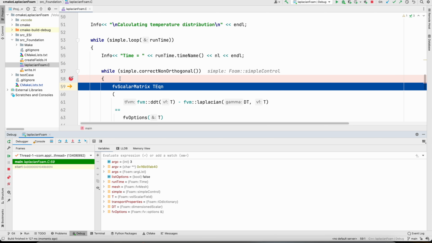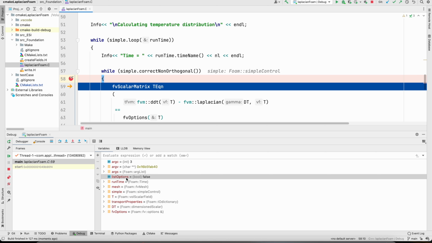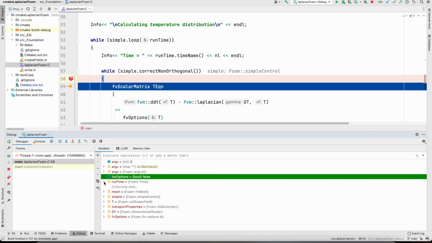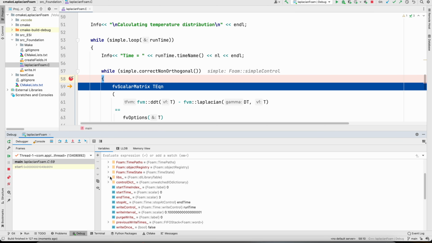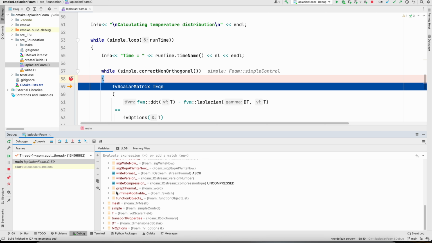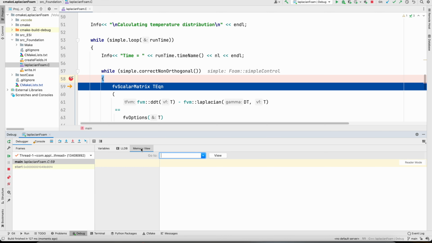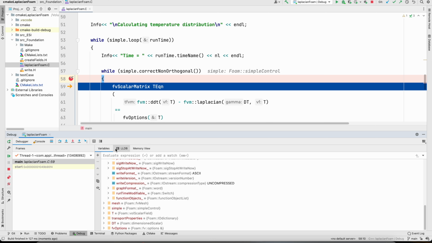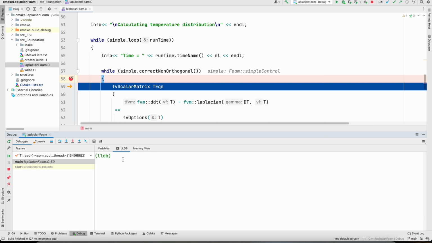Yeah, we get this debug information, all of this detailed information of variables and memory views, and also there is a command line you could use for the LLDB debugger.